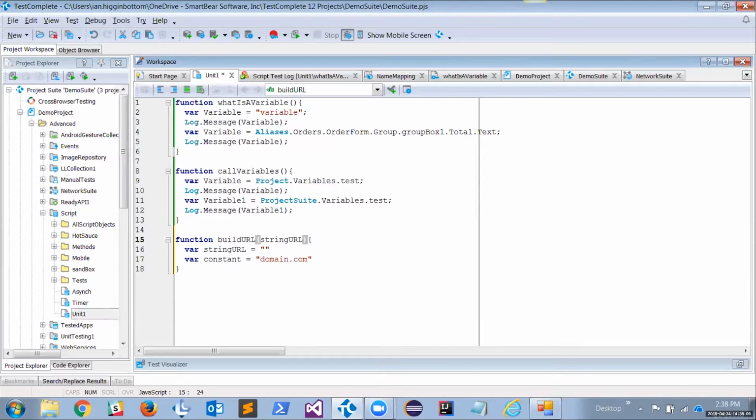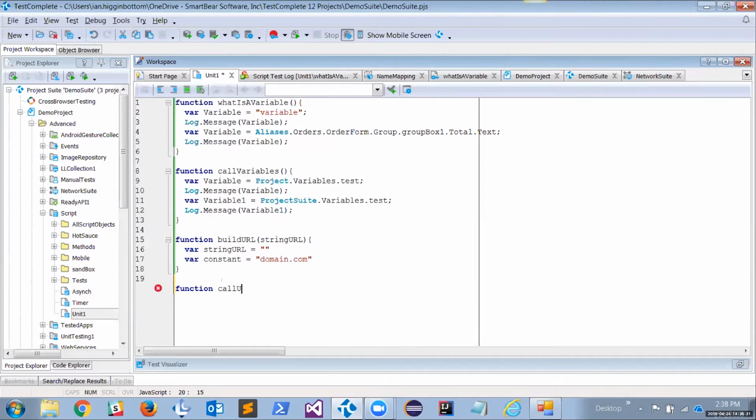So what we're doing is we're passing the portion of the URL that's changing in as a parameter. I just instantiated it within the function as a blank string, essentially. So now when we call this function, maybe I want to create a separate function.